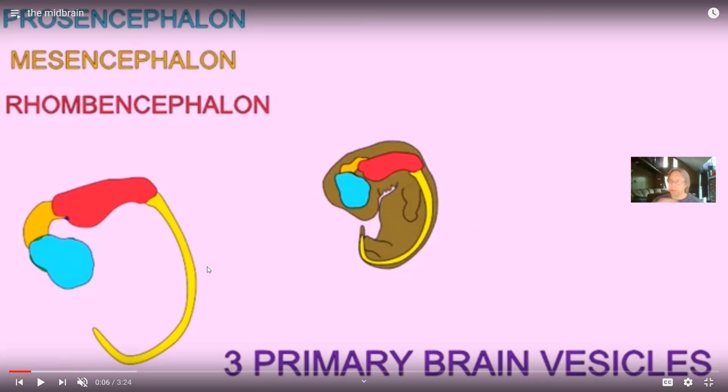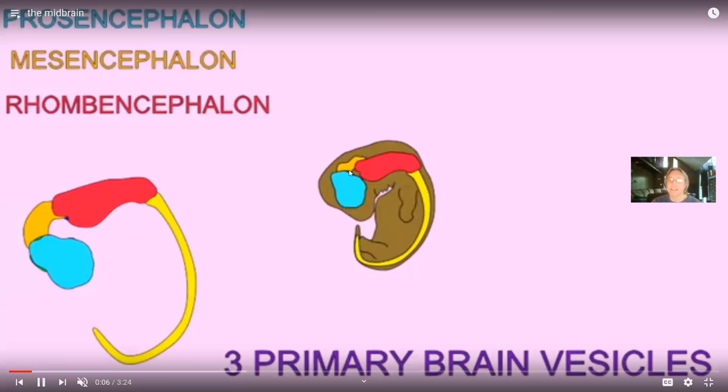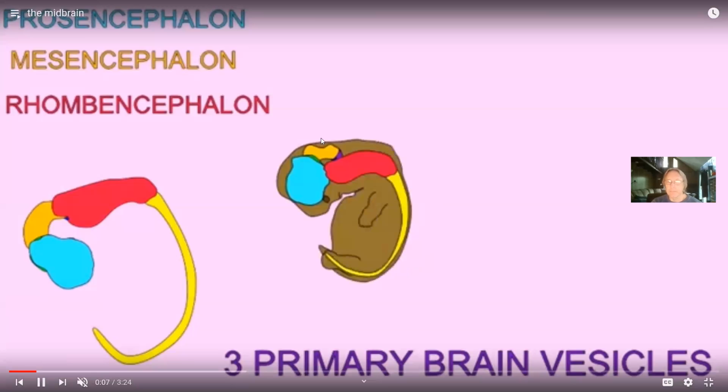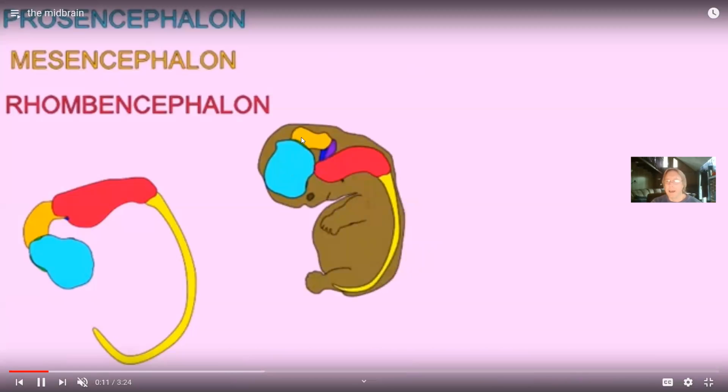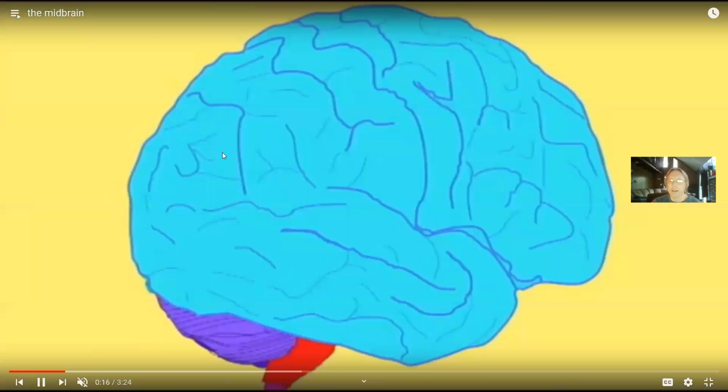So that was a quick overview, now a little bit more in depth. The embryonic brain starts as a prosencephalon, which will then make the cerebrum and the diencephalon. The rhombencephalon, which will form the medulla, the cerebellum, and the pons, and then the mesencephalon, which forms the midbrain. So notice that the midbrain is the only region which is the sole structure coming from one of those three embryonic regions.